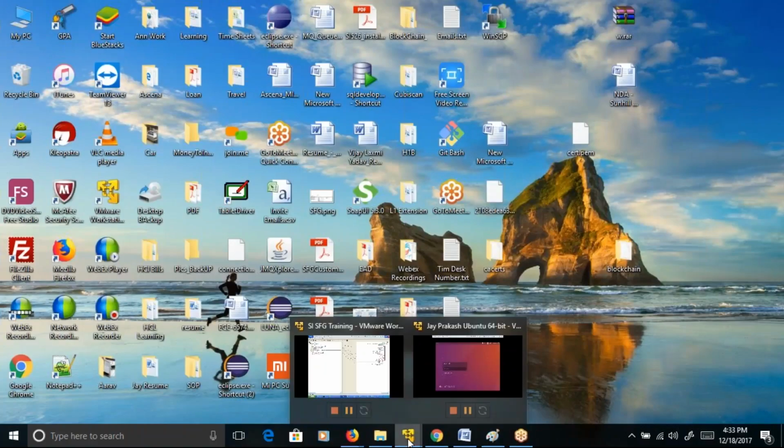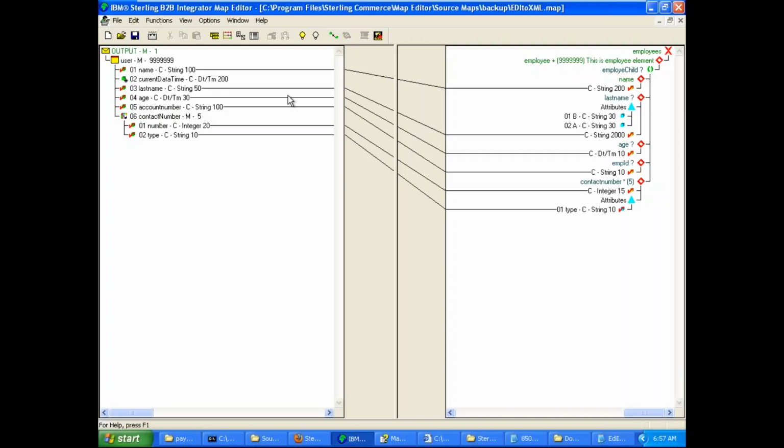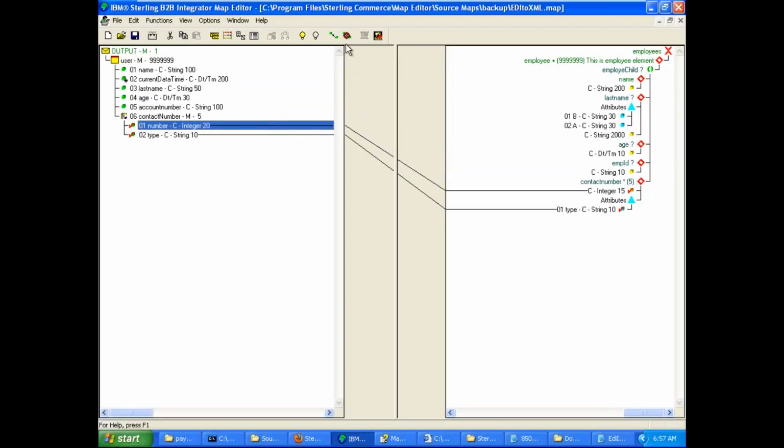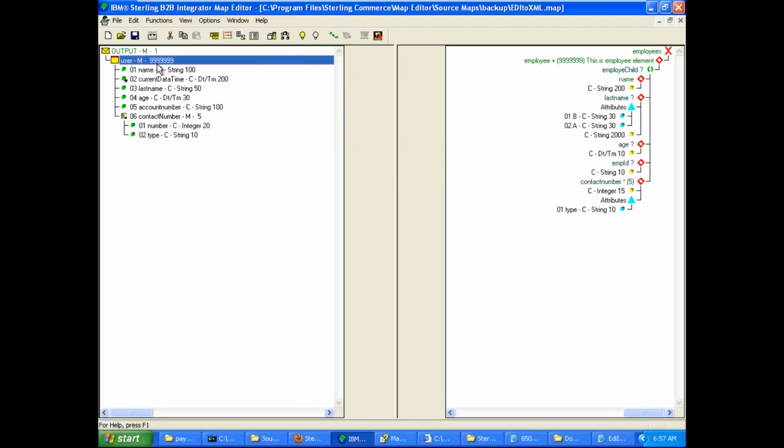Okay. And now, we know this map was working because we updated a couple of things, right? So after updating iterations or the loop, it was working, right? So to make it work, what I did, I made the number of iterations of this segment on the input side and the number of iterations on this employee element the same.